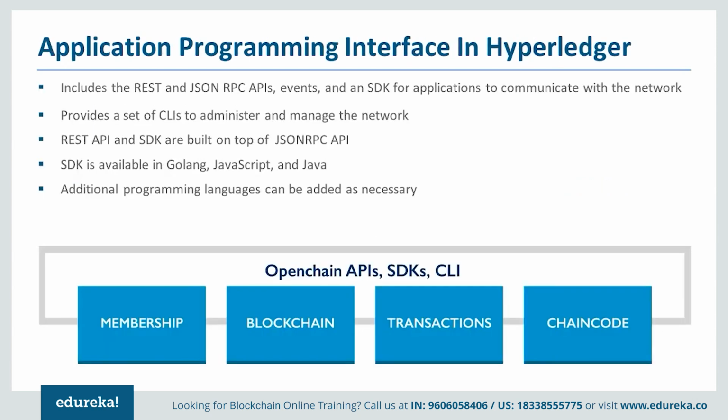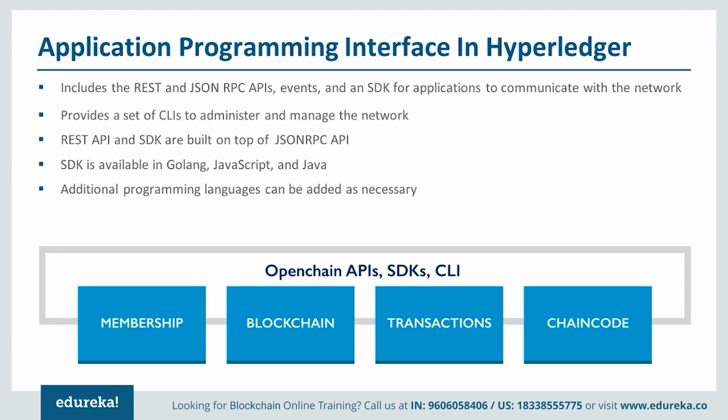ordering service. So the way you have Web3 APIs in Ethereum for connecting with your front-end applications, similarly, you have the REST API interface in Hyperledger Fabric for connecting with external applications or the user interface. So the REST API is similar to your Web3 interface, where you get a set of APIs that you need to implement, and then you can call the functions of your smart contract directly through those APIs.